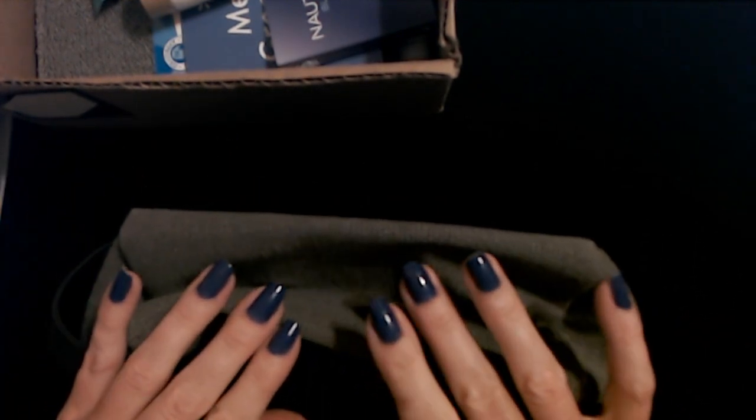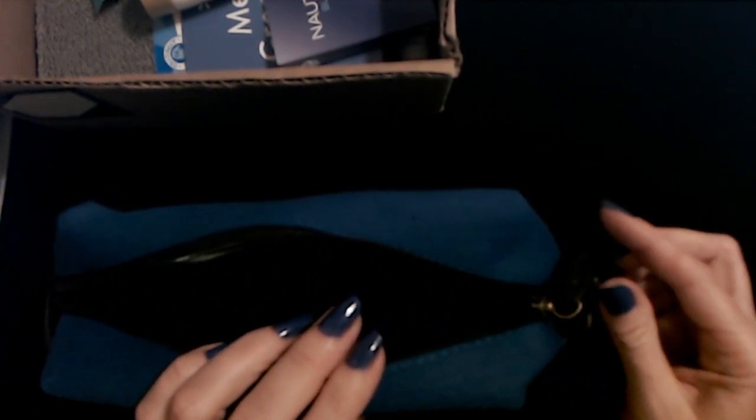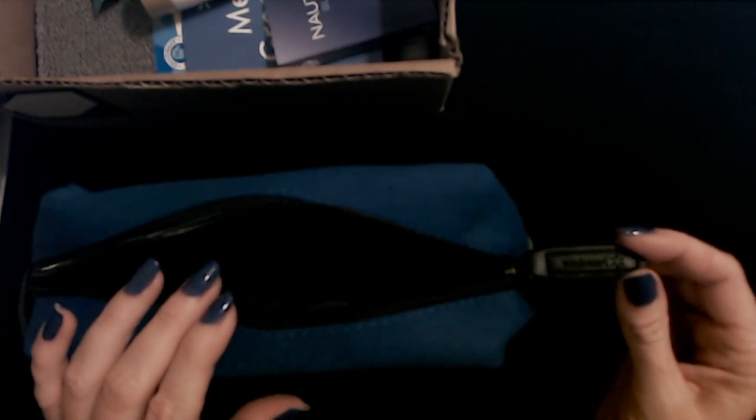The first item we have is this nice little bag. I think this is the bottom of the bag — it's like a canvas material. It's a pretty blue, like a royal blue color bag, and it has black nylon lining the inside and a black plastic zipper. It's like a little shaving kit bag. You have a little tab here that you can hold on to and a zipper pull. The zipper pull actually has the Walmart name and the little Walmart logo stamped into it, but only on one side.